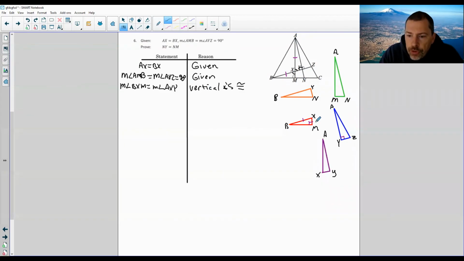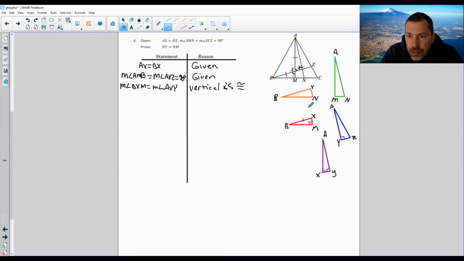Okay, so here this purple triangle is AXY. We're proving that triangle AXY, the purple one, is congruent to triangle BMX, this red one. They don't look it, but it's just the way the diagram was, or maybe I didn't draw this very well. But anyhow, this is a right angle. AYX is a right angle because we were told that AYZ is a right angle and they're on a straight line. Okay, and now we just got vertical angles are congruent.